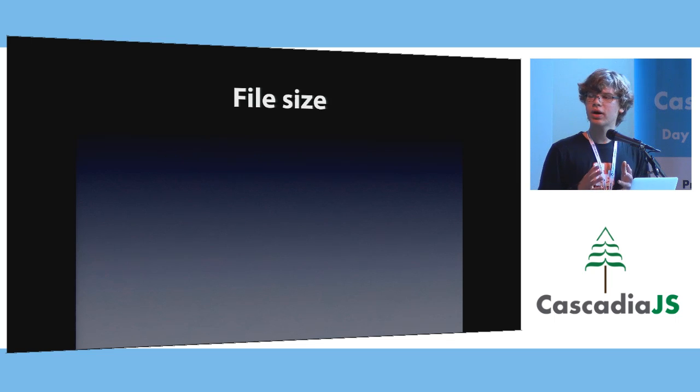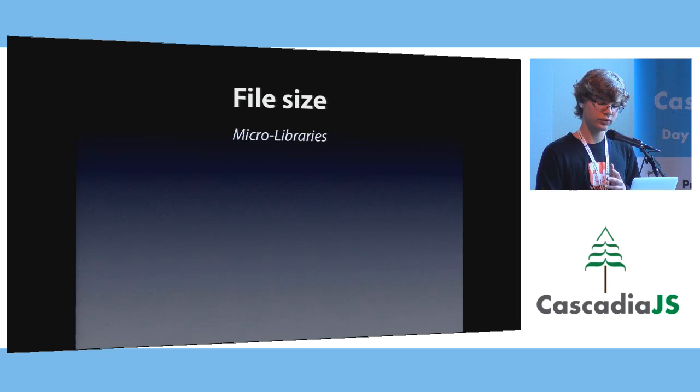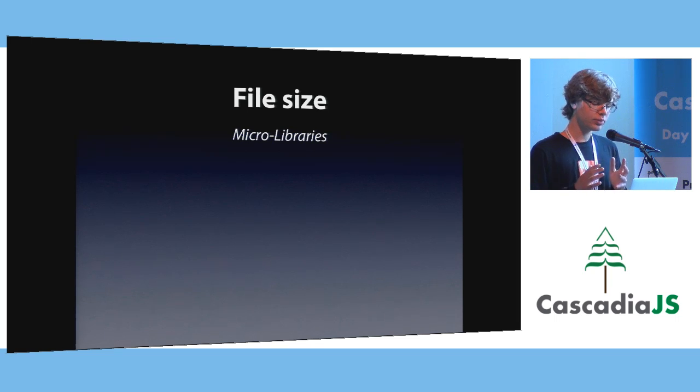The very first one is file size. One of the hallmarks of the Node philosophy that we heavily embrace at Voxer is for us to create modules, not monoliths. We write small, focused bits of code that do one thing well for our particular use cases. And in the front-end world, we've taken to calling these modules micro-libraries. The problem with micro-libraries is that most of them overwhelmingly emphasize size above all else, which is good.